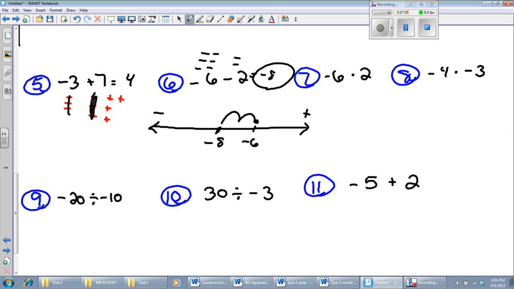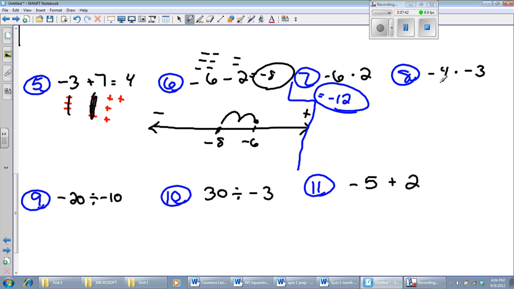All right, number 7, be careful. Danger, Will Robinson. It's a multiplication problem. The counters and number line thing aren't going to work. This is where we have Bobby walking on the number line. Or you can remember to count the negatives. Read this problem out loud. -6 times 2. I said the word negative once, an odd number of times, which makes it a negative answer. So -6 times 2, well, we all know that 6 times 2 is 12. I said negative 1 time, it's a negative answer. And there you go, -12 is the solution.